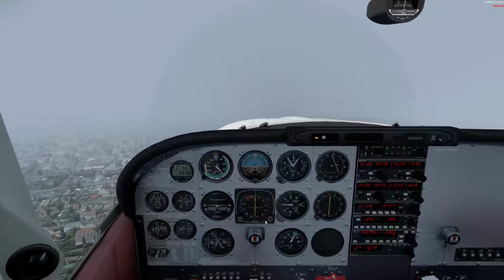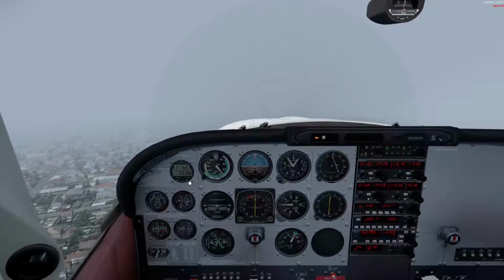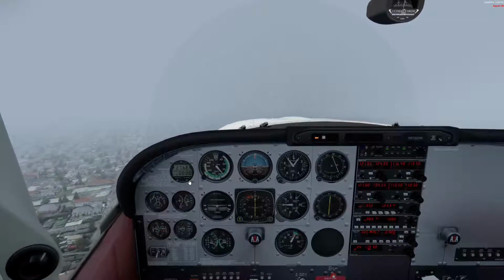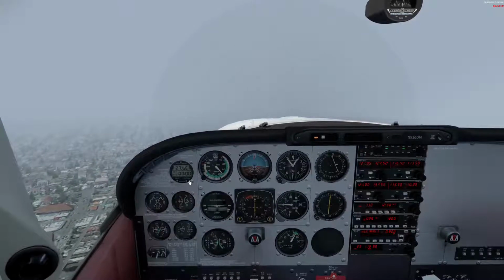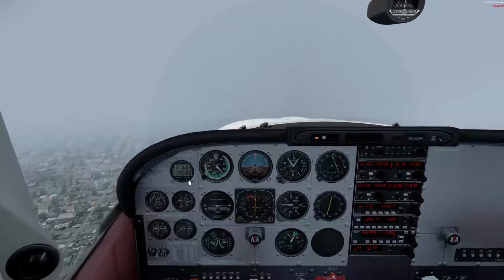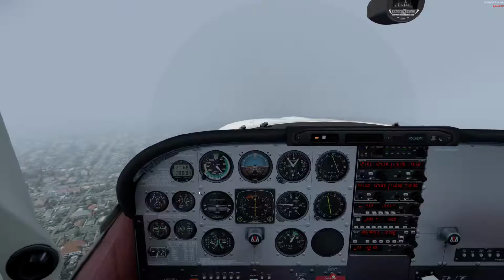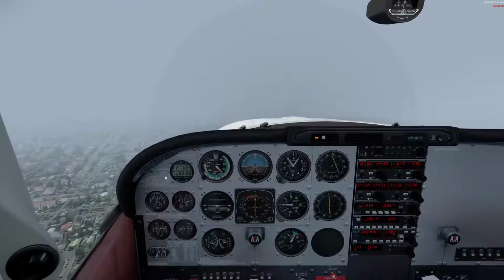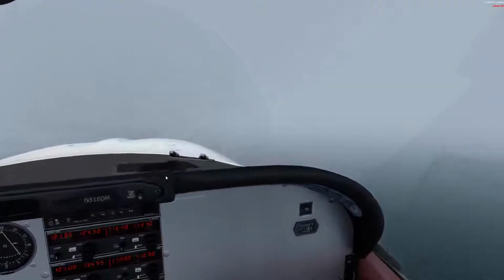Needle's going to start to rotate soon. Okay, we'll start the time. Looking for 48 seconds, and we're looking for that runway. And there it is.